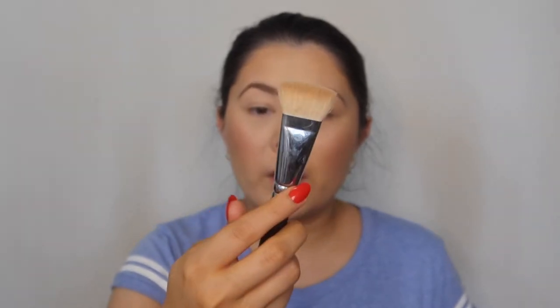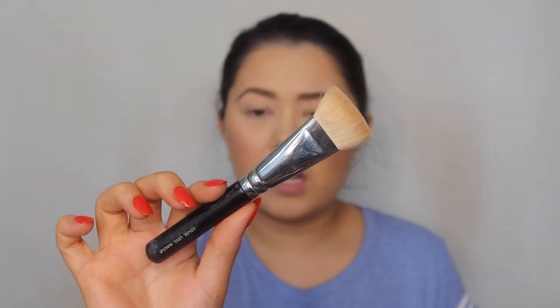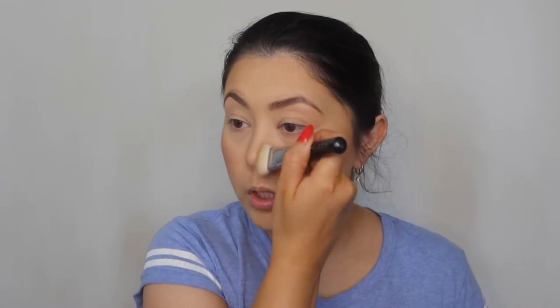It would either be this brush here, which I don't even know what it's called because there's no name on it. Literally no name, what the hell? I'm pretty sure I picked this up at IMATS one year, but it's honestly one of my most used brushes. And then because I would be taking some photos, I would take my Zoeva Luxe face paint brush. I wouldn't do this all the time, but when I had the time, I would do it. And then just on top and underneath, just to provide a little bit of definition for my nose. And then I'd kind of try and let it blend into the eye socket as well.